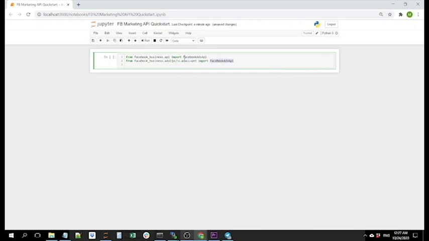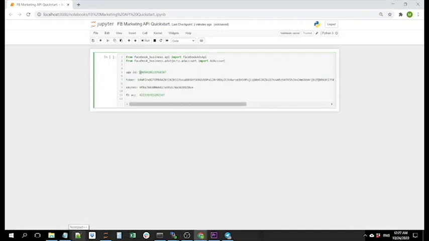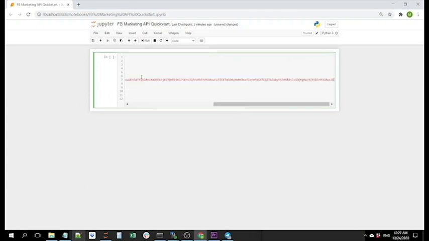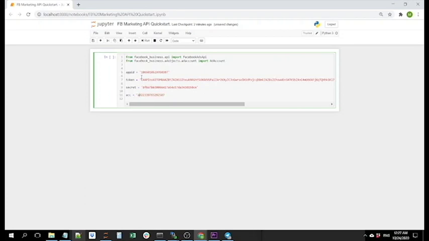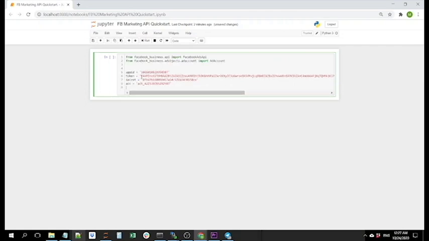We import AdAccount. Now what we need to do is set our credentials. So app ID, token, secret, and Facebook account. We pass them as strings. For passing the Facebook account, make sure to add act_ before the account ID. So we have all of this data.